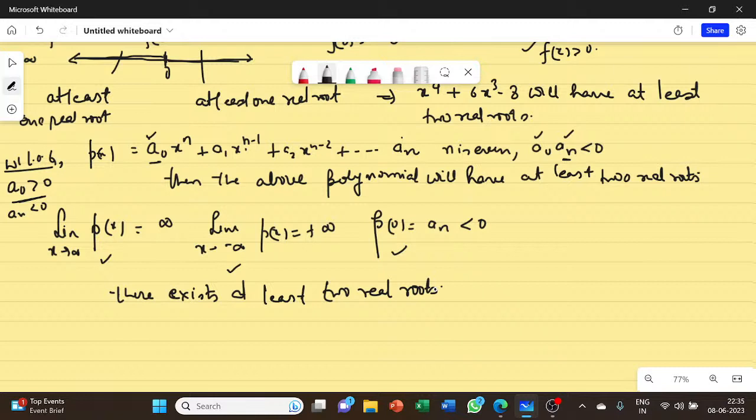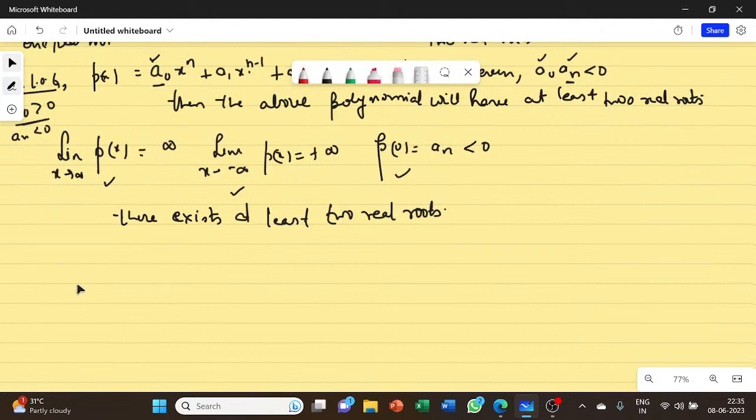There exist at least two. I hope it is clear to you. Kindly let me know. Meanwhile, I'll write another question for you. Okay, so another question follows. Good that you're getting all these things, because these are considered slightly difficult topics. Now try to do this. I think now you'll be able to understand. Now I'm asking you another question.